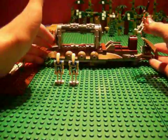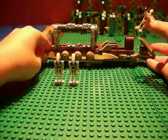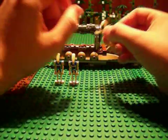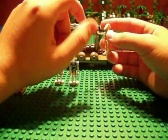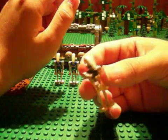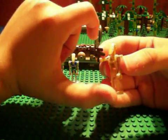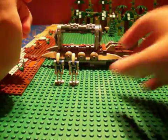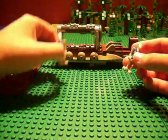You should get a couple of these if you want to build an army. This is a good way to start off with an army, because these things really give you a lot for a very little amount of money. So you get 10 of these new droids, all come with blasters, all with these new arms. So yeah. And then next we have the 2 droid pilots.